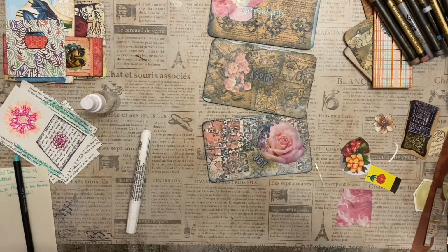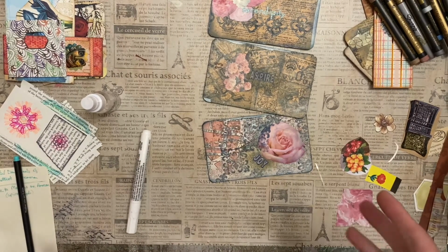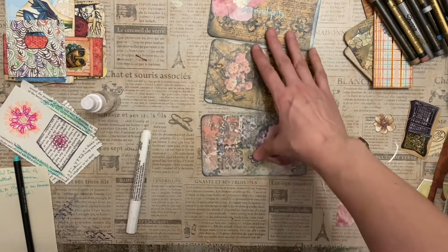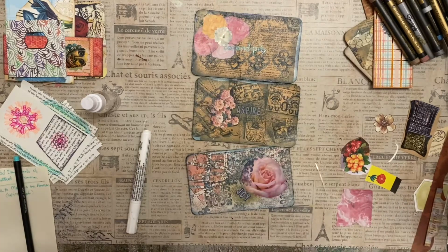Hello, today we're working on a variety of projects, and basically this is quick tips on different junk journaling techniques and paper crafting techniques. So let's just go ahead and get started.